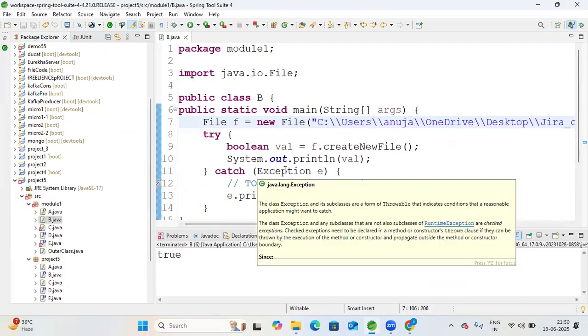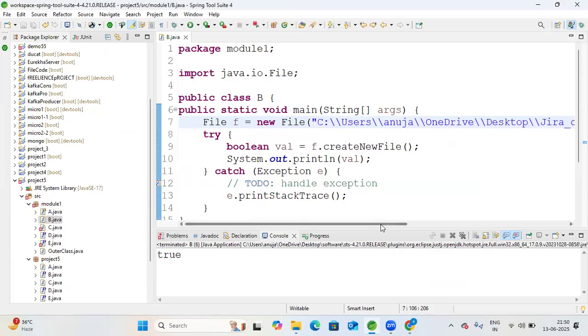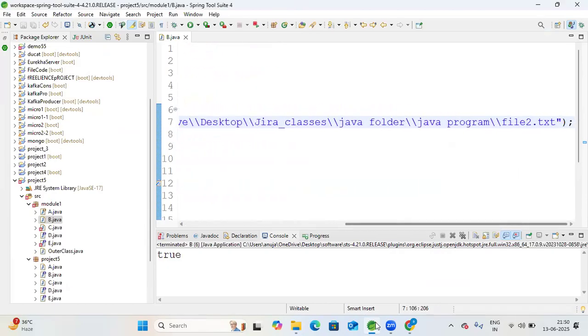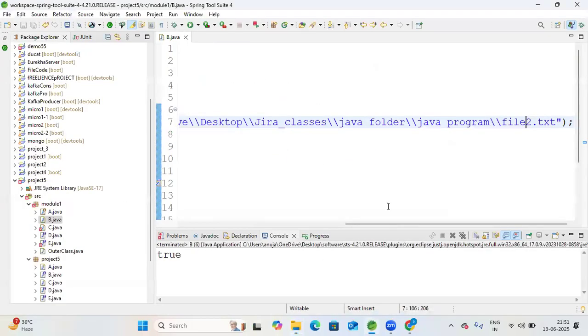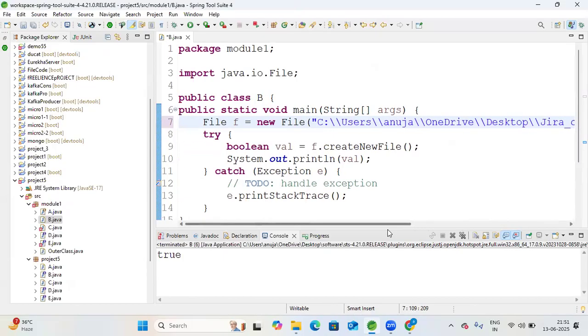So this is the first way of creating the file. Now you want to create a folder inside here. If you want to create a folder, you can create the folder also. How will you create a folder in here? We have one thing that is called mkdir, and what folder name do I want to give? I want the folder name as folder 2.